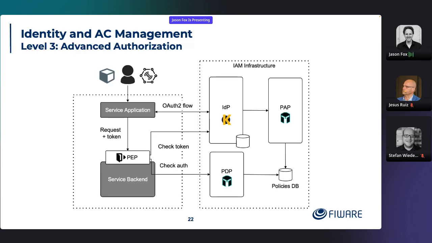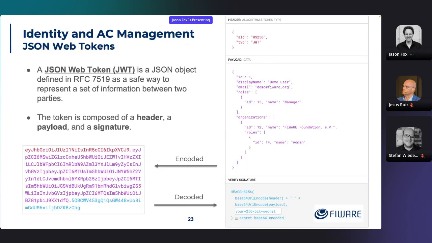This is where we need to get into the ability to do advanced authorization. What else can you do? Well, it depends on your IDM. I've just shown you Keyrock. As I said, other ones are able to do other things here. But one of the things which Keyrock is able to do is this JWT token.